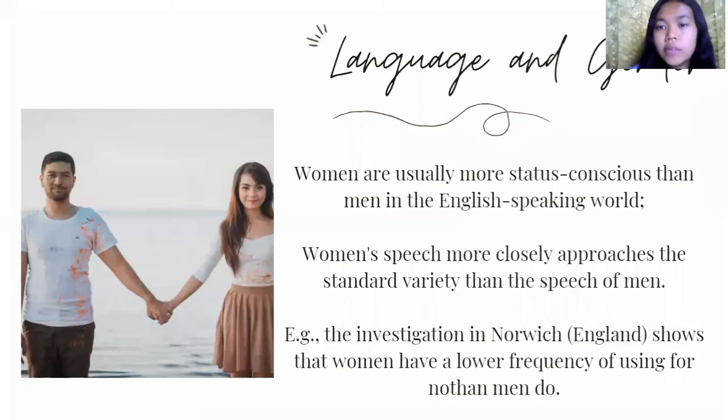The third is language and gender. Women are usually more status conscious than men in the English-speaking world. Women's speech more closely approaches the standard variety than the speech of men. For example, the investigation in Norwich, England shows that women have a lower frequency of using certain non-standard forms than men do.